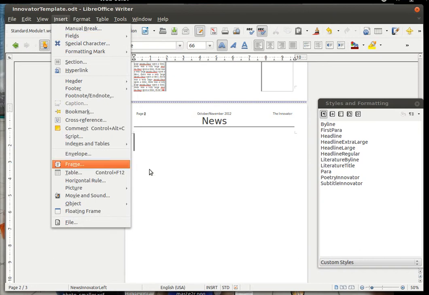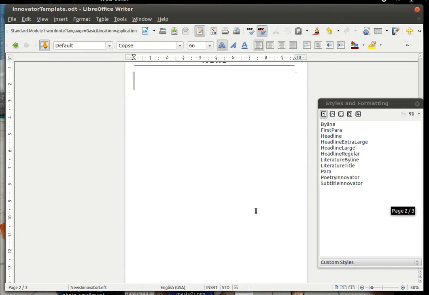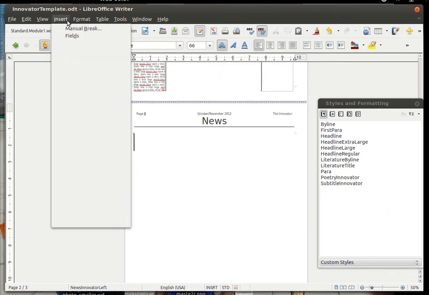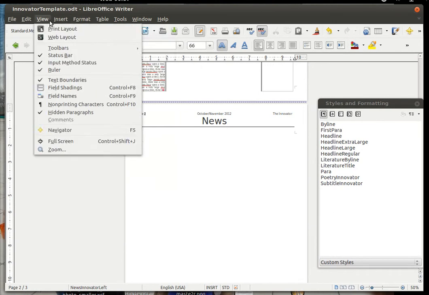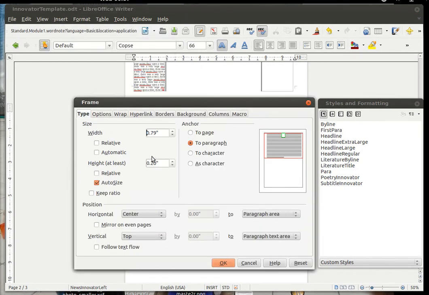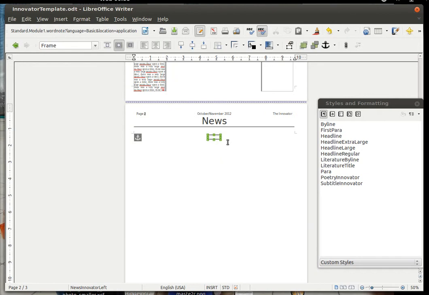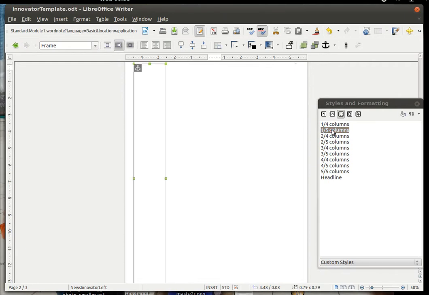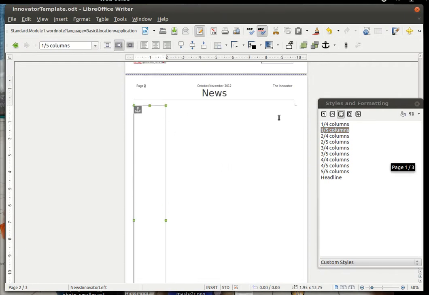And let's suppose that we know we're going to have some new articles that start on these pages, but we also want to continue our articles. So we're going to insert frames for continuing them. So insert a frame. Now I'm going to choose how big it's going to be. And this is something you'll probably fiddle with depending on how big the article is. So let's suppose this is just going to run down one side of the page, and we're going to have all kinds of pictures and things elsewhere. But we're going to have a frame right here to run down the side of the page.